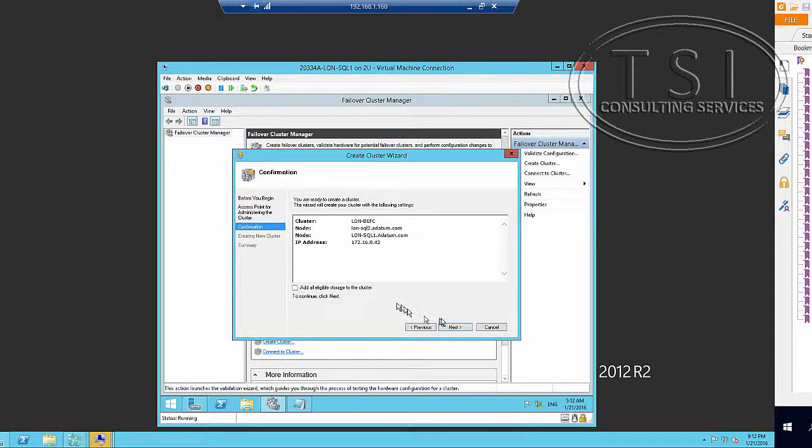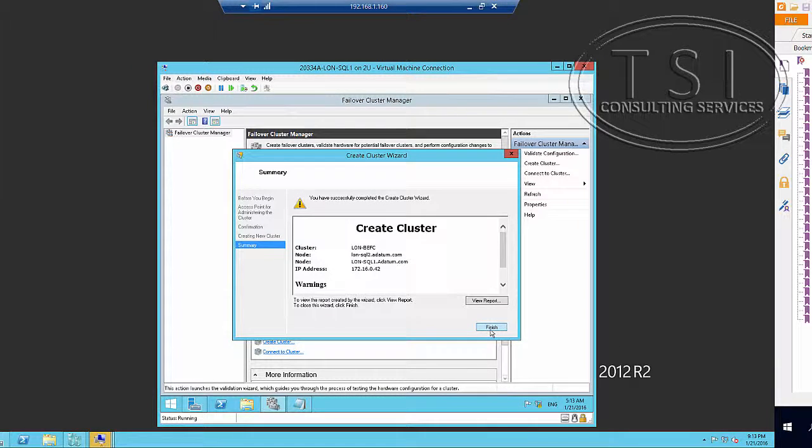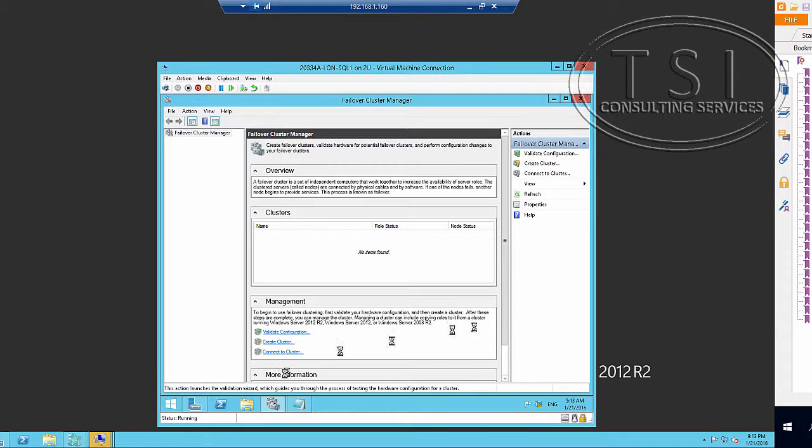I'm not going to add any eligible storage to the cluster at this time. Now this setting must be disabled for an always-on availability group because you can't have shared storage with it. Very important. Great. I finished the cluster.